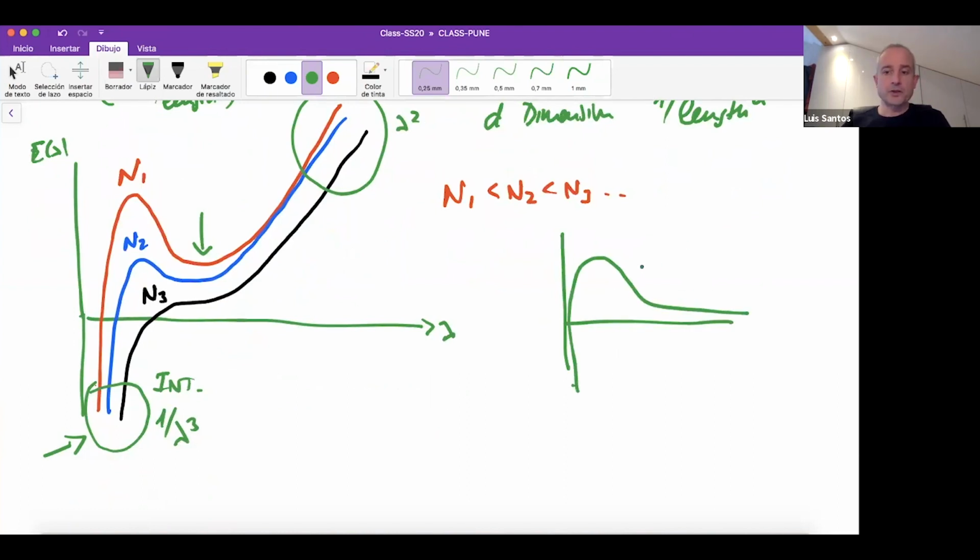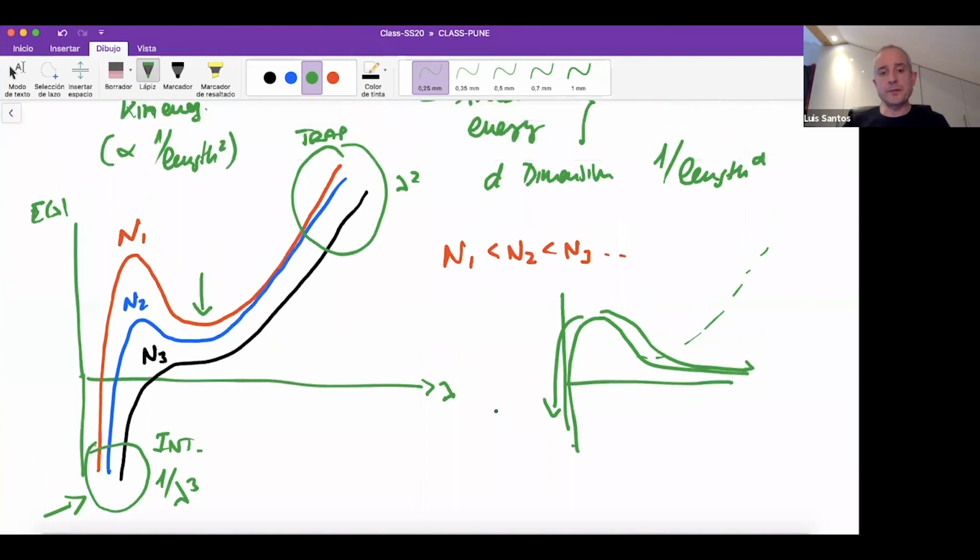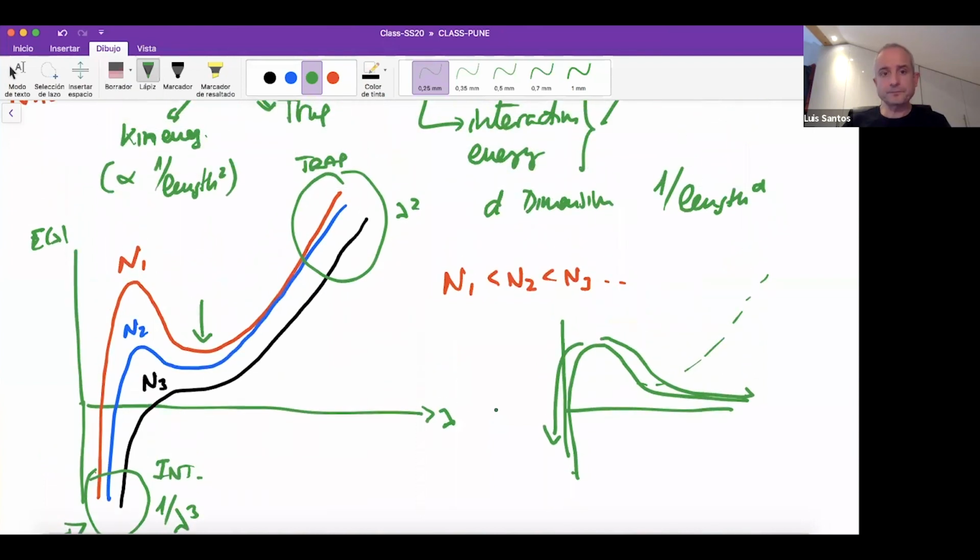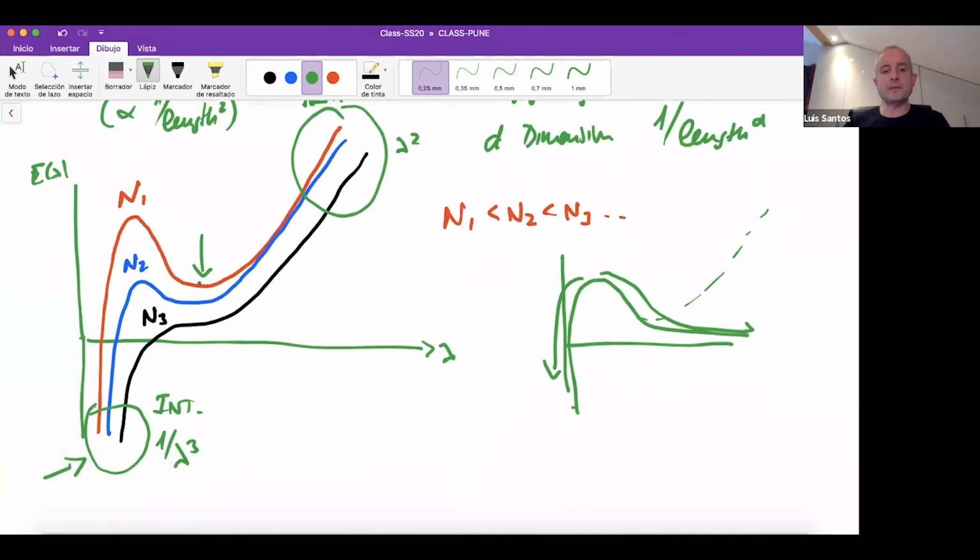Yes. So without a trap, your system will either expand without limits or contract without limits. So the answer to the question of yesterday, whether there are condensates with negative scattering length, the answer is yes. At least it's a highly metastable state.